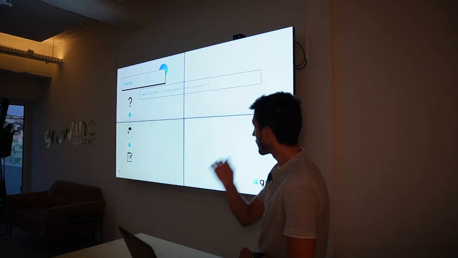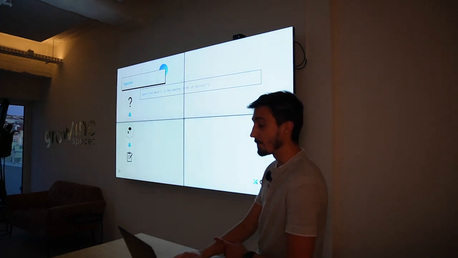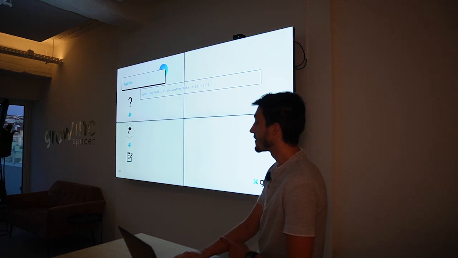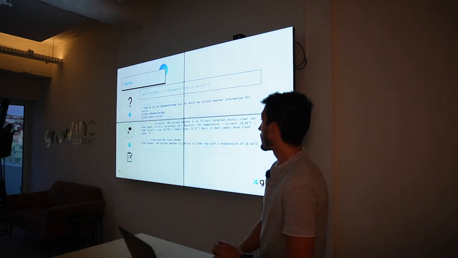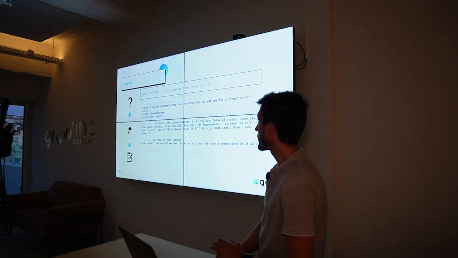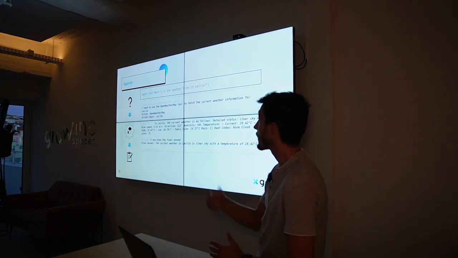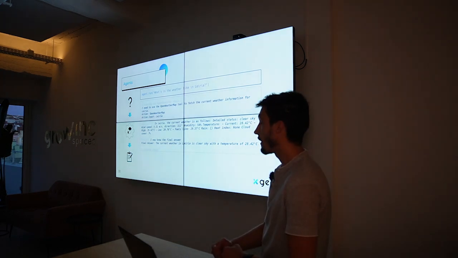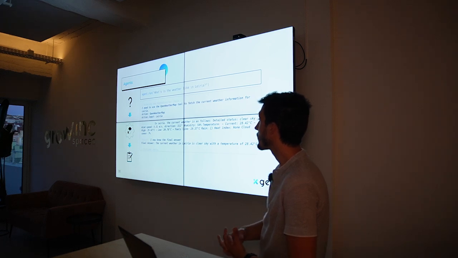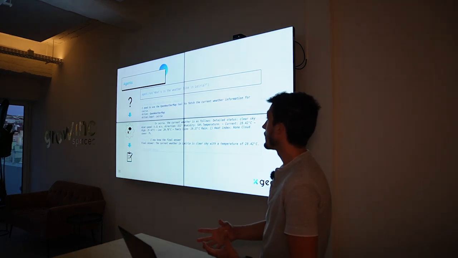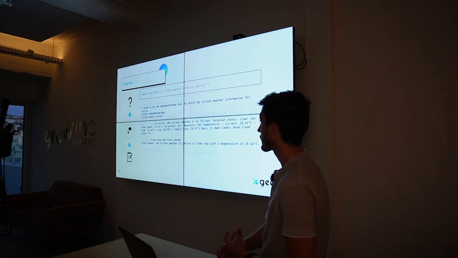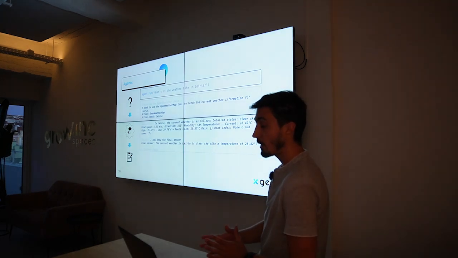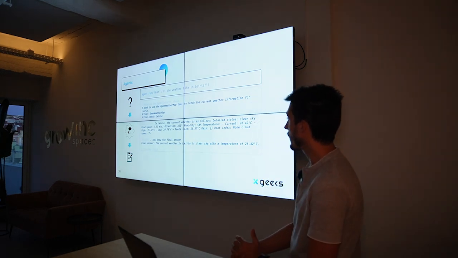Let's go with another example. So, what's the weather like in Leiria? Well, the model doesn't know, right? It wasn't trained on that type of data. However, because I've specified OpenWeatherMap, it knows that it needs to use that API to get information about the weather. And it could derive from our goal that we want the weather for a specific town, in this case, Leiria. And from the API, we got a lot of information.